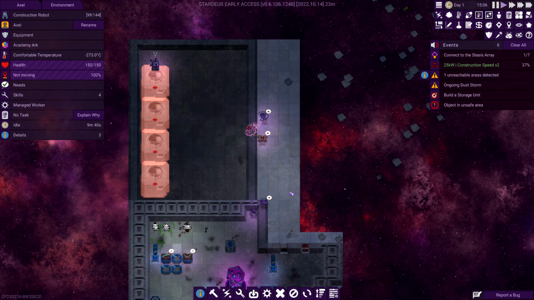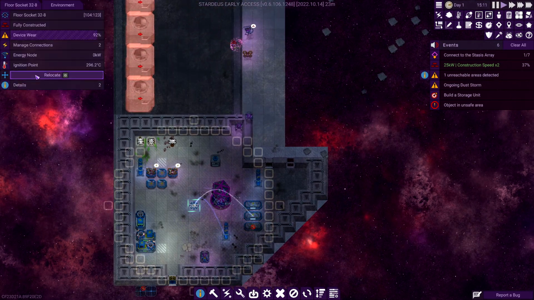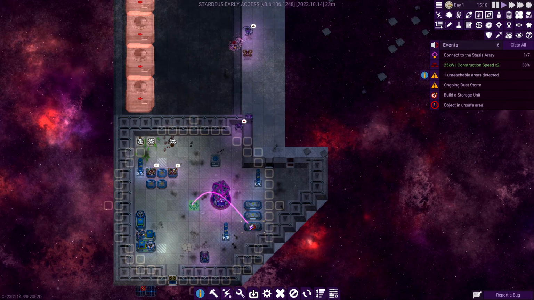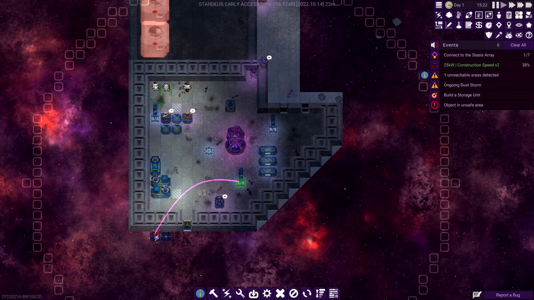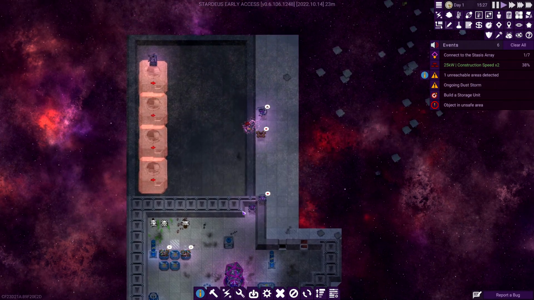Poor old Axel got stuck in this room. Got another power or battery we can connect up, so let's do that. There we go. Can we connect you up as well? No, you're out of range, but we can with you. Perfect. Okay, so this is happening.